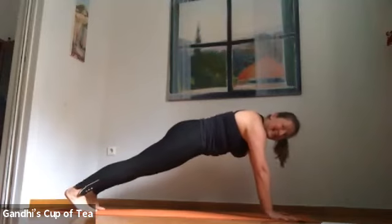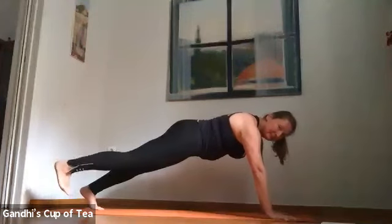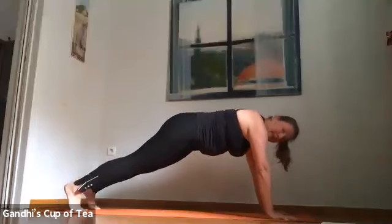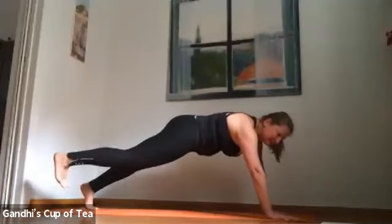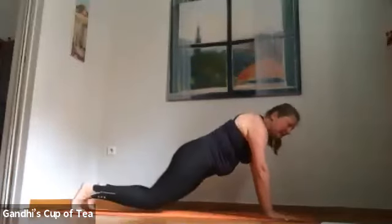Pause. Can you hover the right foot? And the left foot. Can you keep the pelvis stable? Hover right foot. And left foot. Take the knees down. Inhale, exhale, lower all the way down.